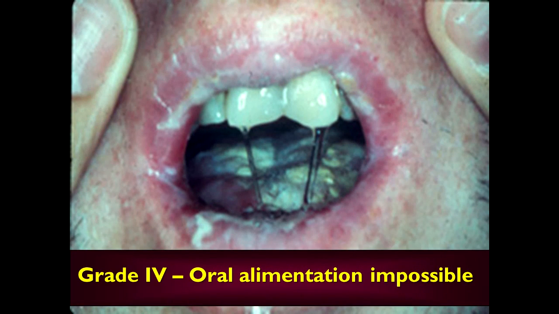Unfortunately, grade 4 is the worst mucositis possible. The patients may have severe ulceration with hemorrhaging or necrosis. I have never seen grade 4 mucositis, but I have some friends that worked in bone marrow transplant in the ICU setting, and they did see this, and the patient had to be intubated in order to protect against aspiration pneumonia. And the patients that my friends saw were only bone marrow transplant patients, and they had received high-dose chemotherapy and total body radiation.